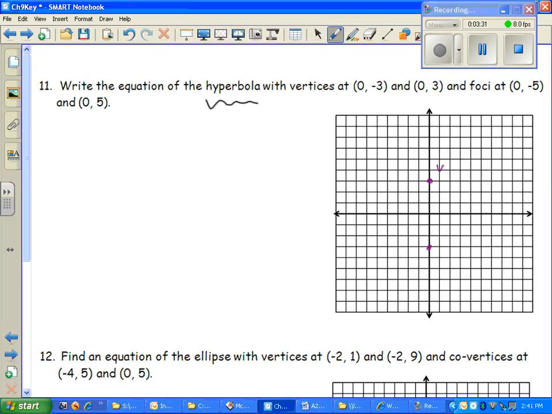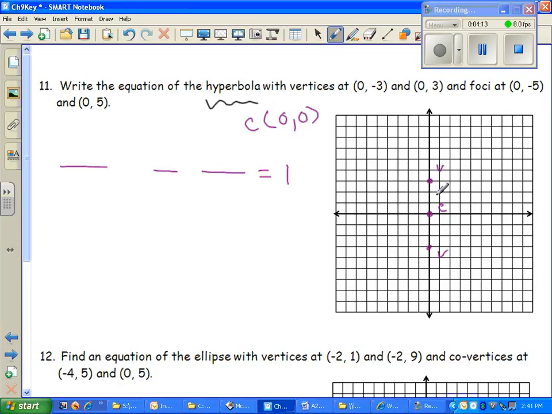These are my vertices. With hyperbolas, we don't have the co-vertices, so it makes it a little bit more complicated to figure out. So right now I'm going to find the center using just the vertices. The center will actually be the midpoint between them, and if you want to use the midpoint formula, you can, or if you have a graph, you can just count and see that it's a distance of 6 total, so 3 puts me in the middle. So the center for the hyperbola on this one is 0, 0, which is good because that's easy to deal with. At this point, knowing it's a hyperbola, you know that you have a minus, you know that you should have fractions, and you should say equals to 1.